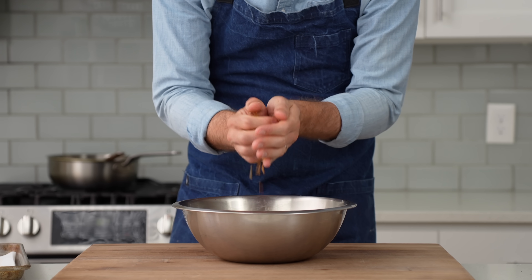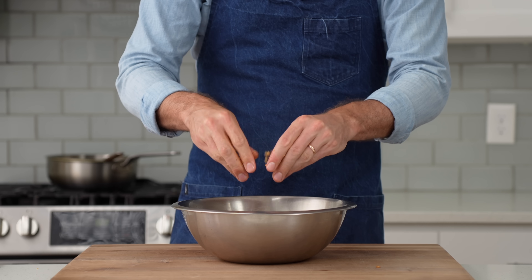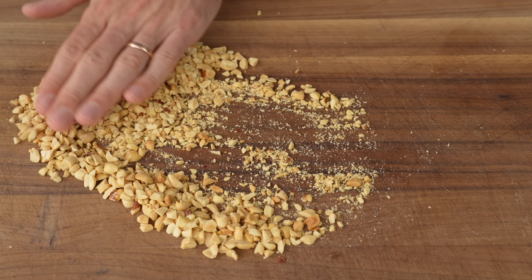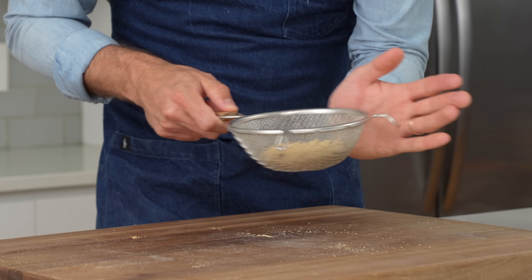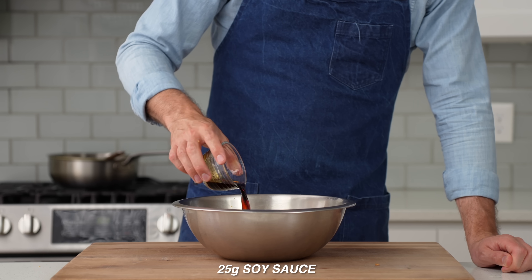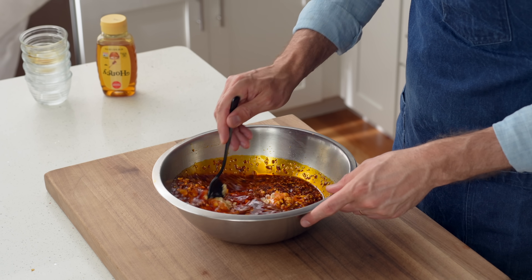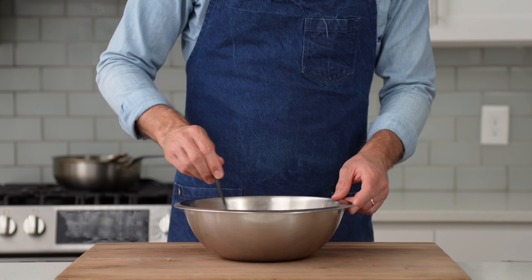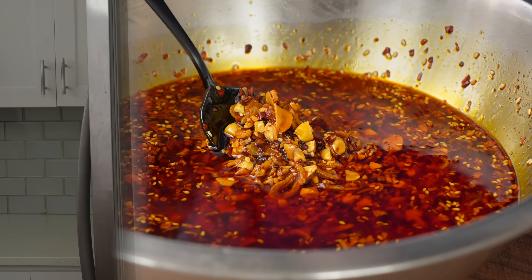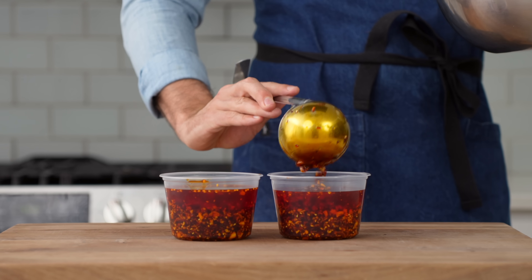Next, I'll snatch all of my crispy shallots and garlic and crumble them into the bowl with my hands. I like a chili crisp that distributes evenly over the food that I'm saucing, so I like to break things down. But if you want something really chunky and rustic, then skip this step. Next, I'll add in 75 grams of chopped peanuts. Once they're chopped, the peanuts are going to end up sitting in a peanut dust, which tends to make the chili crisp taste overwhelmingly of peanuts. So to avoid that, I like to throw them through a fine mesh strainer and sift out all that peanut flour. Lastly, I'll add in 35 grams of salt, 5 grams of MSG, 3 grams of fish sauce, 25 grams of soy sauce, and 40 grams of honey — about a 5-second squeeze. I'll stir until everything is well combined. There's a lot of chili crisp here and that's by design — just like homemade jam or pickles, making three or four jars is nearly the same amount of work as making one, so why not make extra and share with your friends or freeze? This chili crisp can be frozen; just make sure you're using a vessel that allows a little room for expansion. I'll drop it into two pint containers and throw them in the fridge to marinate for at least one day.